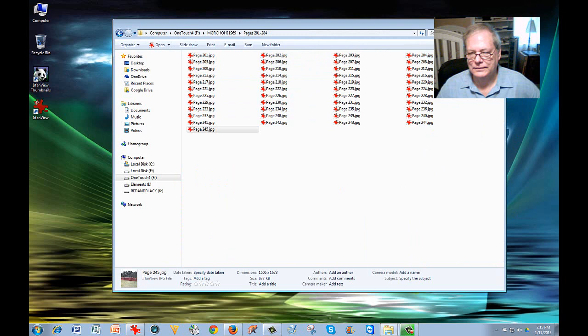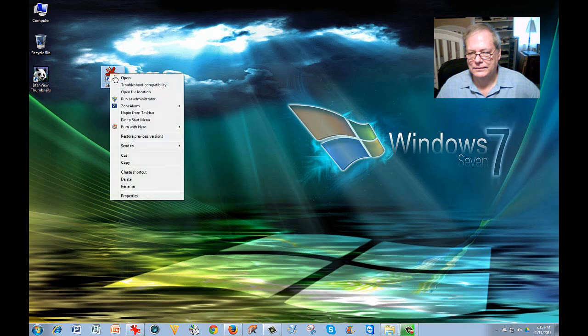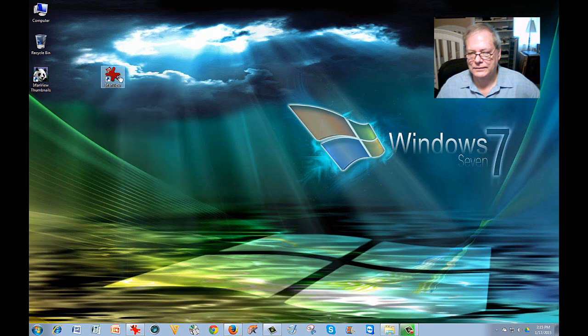When you do this, you're going to have an Irfanview icon on your desktop. In Windows 7 and above, you can right-click on that, and you can pin it to the taskbar. It's already on the taskbar, so it gives me an unpin. So what I've done is I've pinned it down here because I use it a lot. But right now, since I've already got it down here, I don't need it twice. So I'm going to put it there.